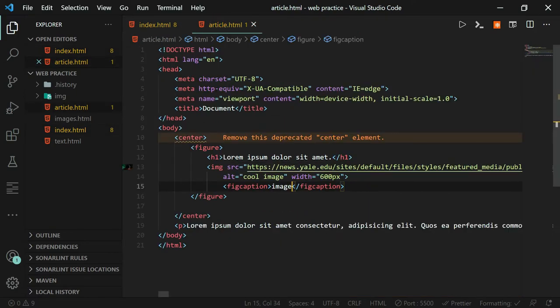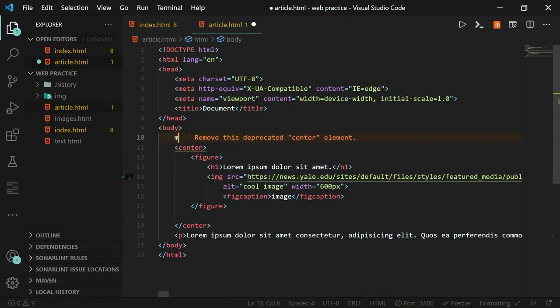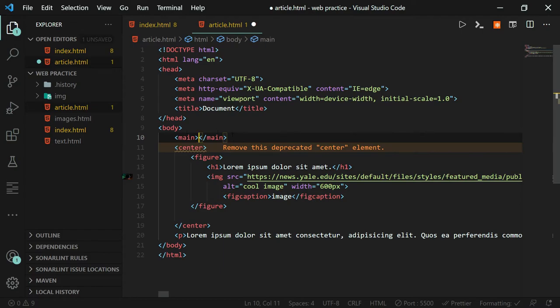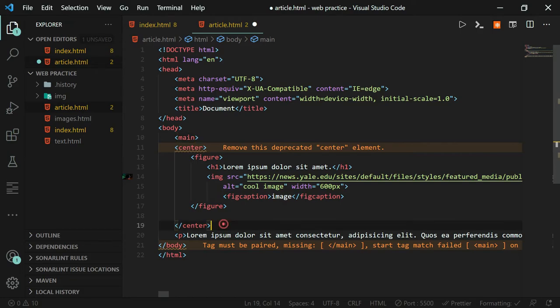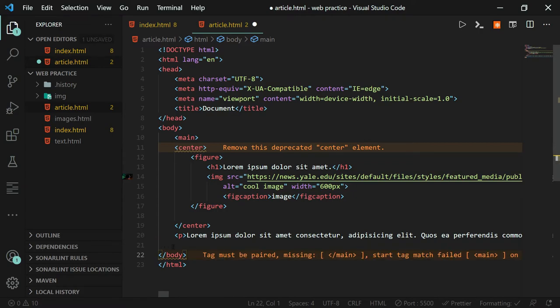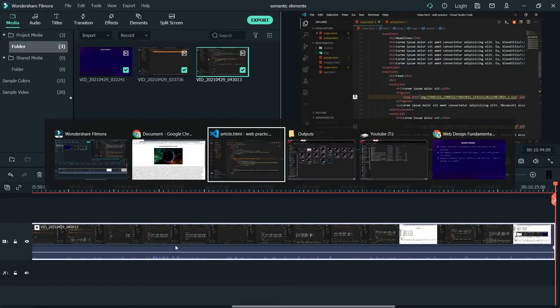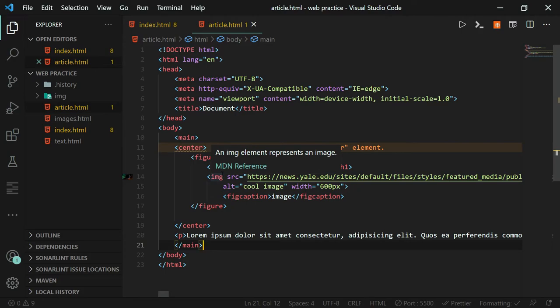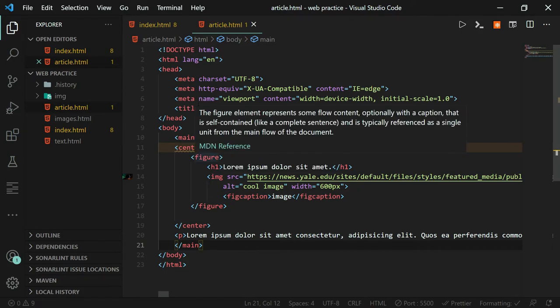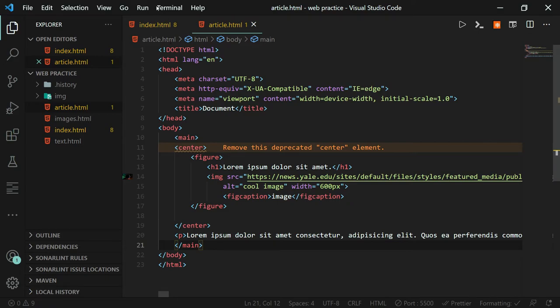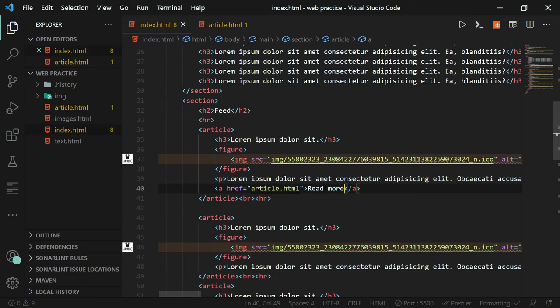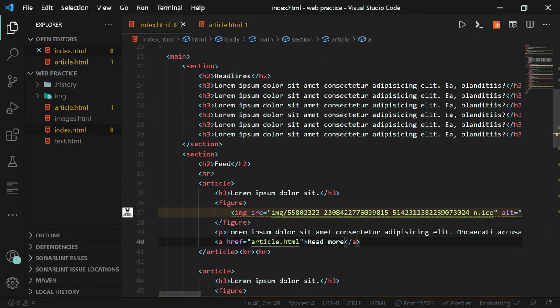Let's enclose this in a section in the main content. So whatever. Those semantic elements don't have that much visual impact on our website, but they are really important because they clearly explain the content to the browser as well as the developer.